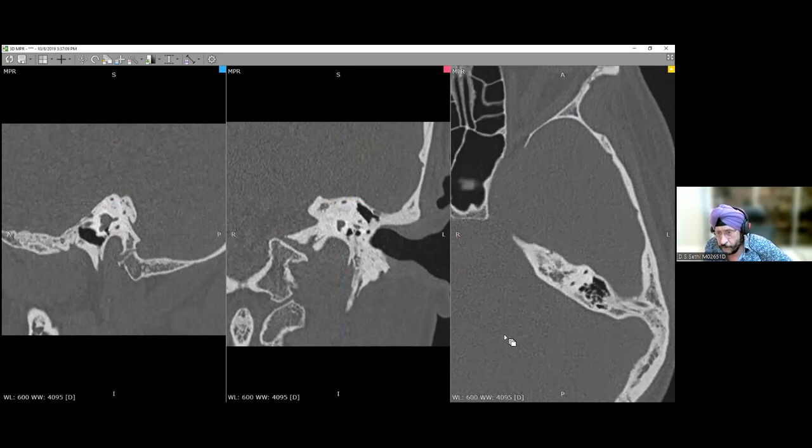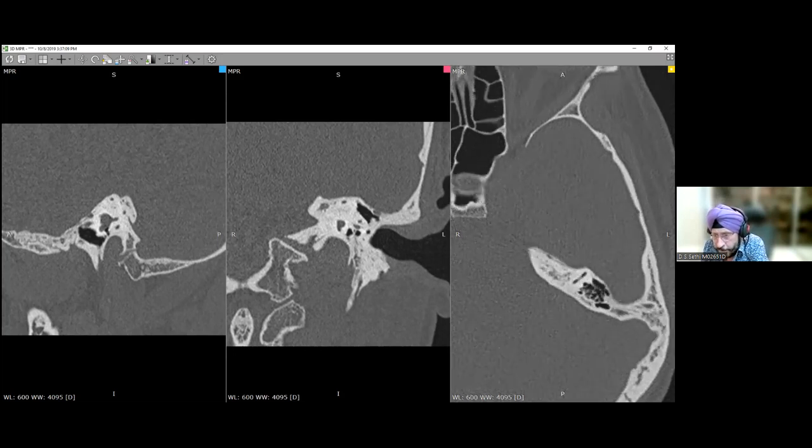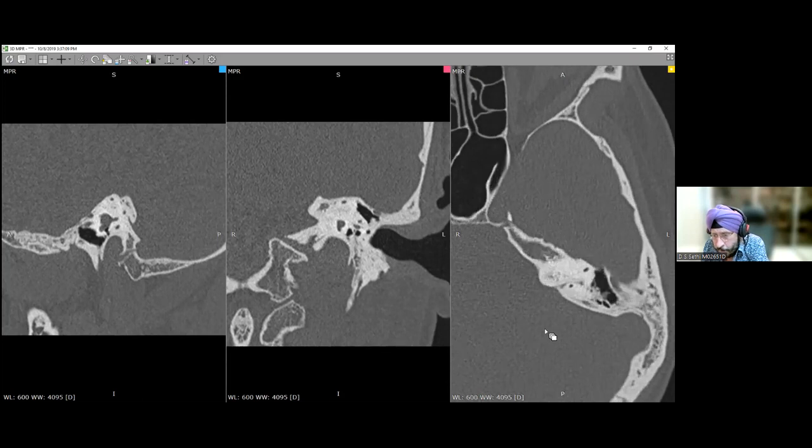Now let us go more inferiorly here. And what is the next structure that I'm looking out for? When I'm looking at the CT scan, what I like to do is divide it into four components very quickly, so that you're looking at the petrous apex, and then the otic capsule, then the middle ear, and then maybe the external ear, and then around the ear, what's going on there. So with nothing happening here, you can see the carotid artery coming into view, but let's go down very inferiorly right here. And what do we see here?